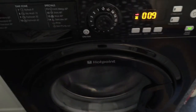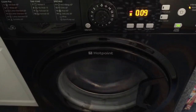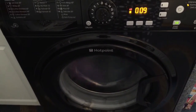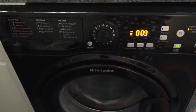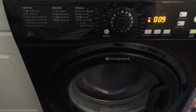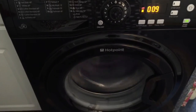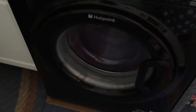So, once this is done, I'll leave the door open. I'll set it up on program 3 to do a 90 wash, and we'll go from there. This is an 8K drum Hotpoint washing machine. The rest of my videos are online. It's spinning now anyway, so hopefully it should be fine.